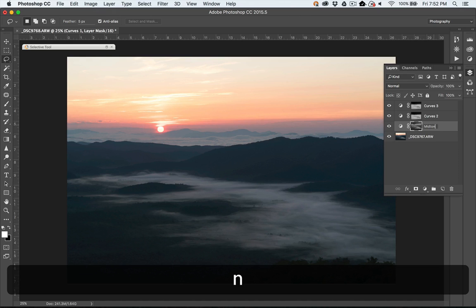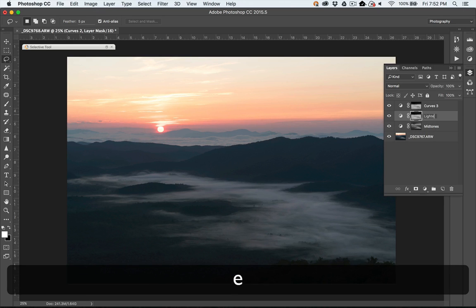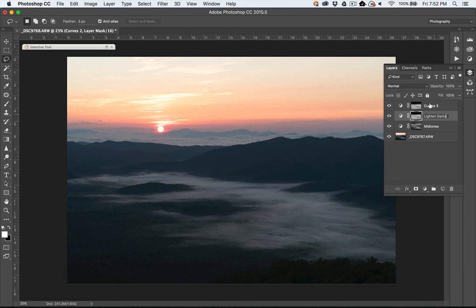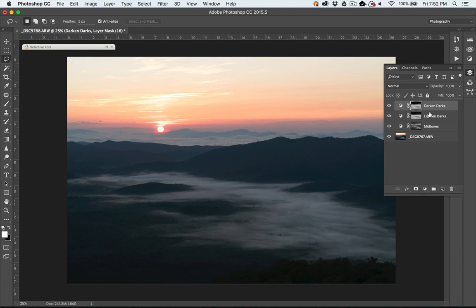So this was my midtones. This was light and darks. And this was actually dark and darks, because we like to contradict ourselves sometimes. And then you can go and make further edits to each of those layers. So I could decide, you know what, I really don't like that. I could say, well, maybe I like it, but not with this other lighter one underneath it.